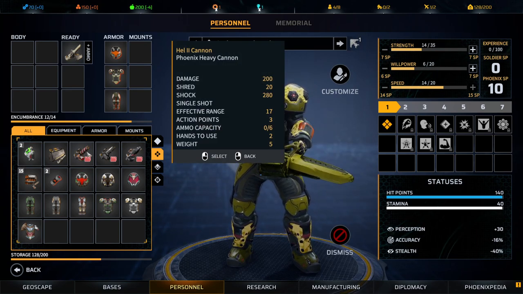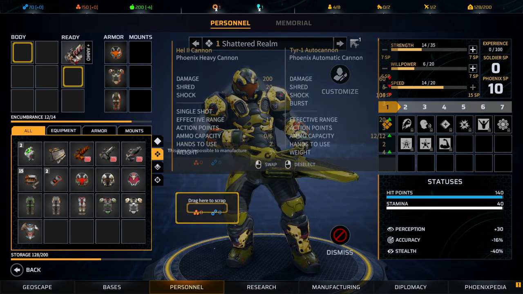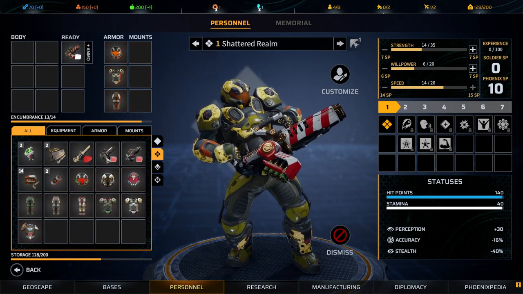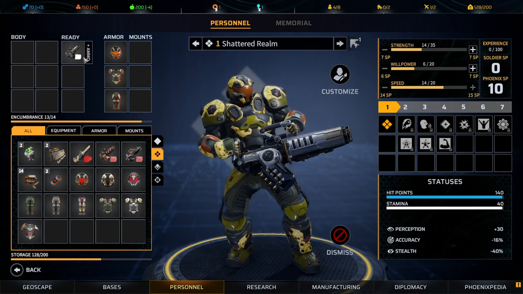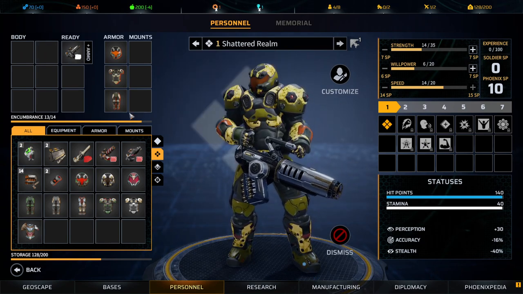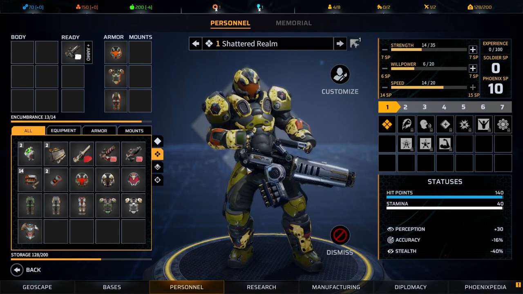The Hell cannon is a little bit heavier, but I'm wondering, why wouldn't you just use that cannon? Well, not that cannon. This looks like a lollipop from a Christmas leftover. But that cannon here, for instance, looks much better.